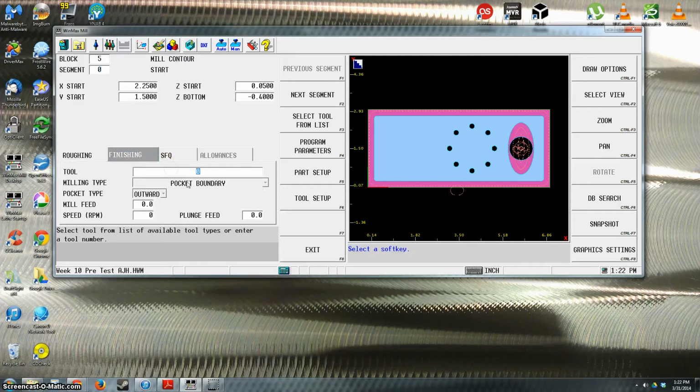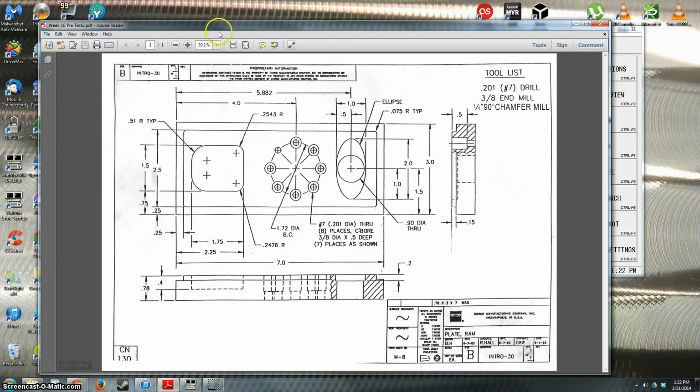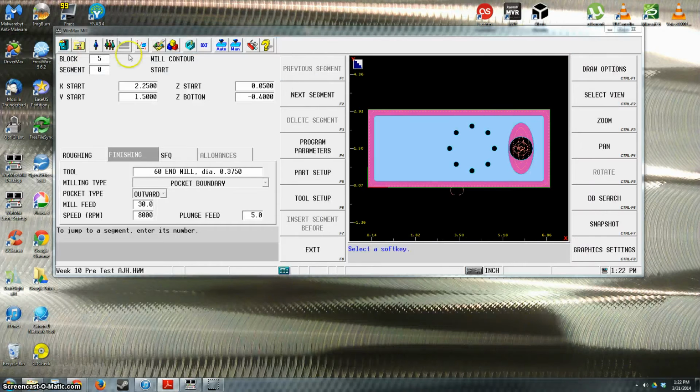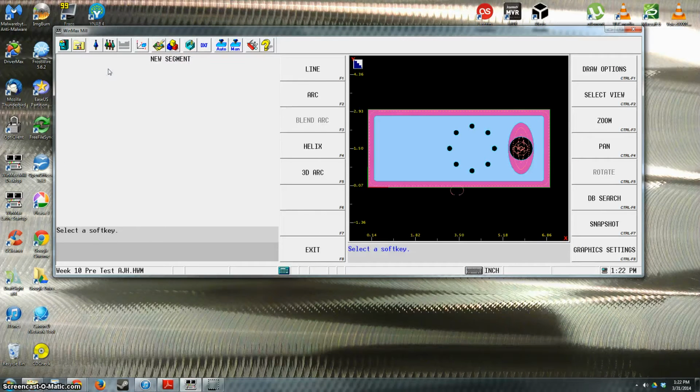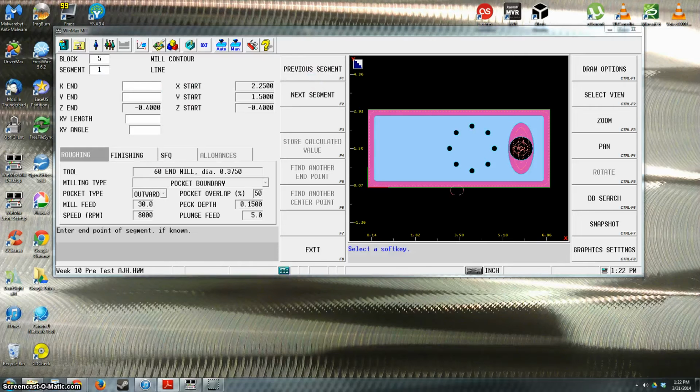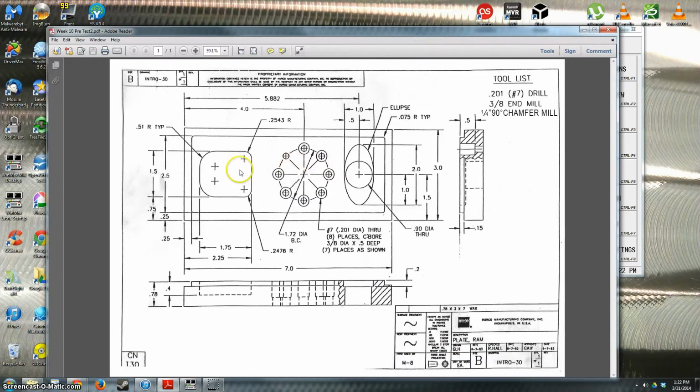And we'll throw in a finish pass as well. Alright, so go ahead and go to the next segment, and we're just going to move straight up to this corner, and then just continue that way. And the thing with pocket boundaries is we have to end at the exact same point we started. So make sure you end that last point right where you started.